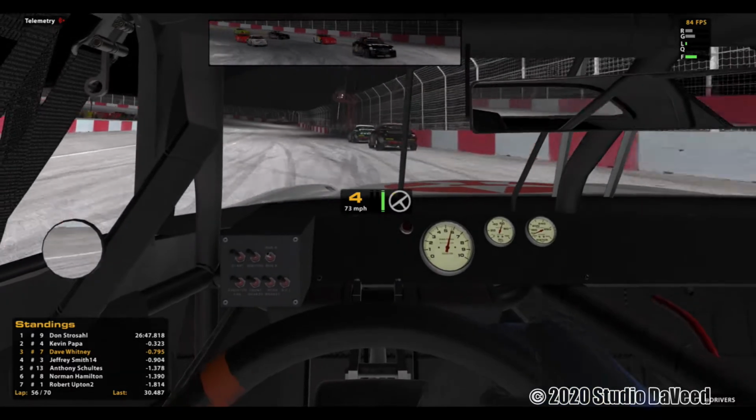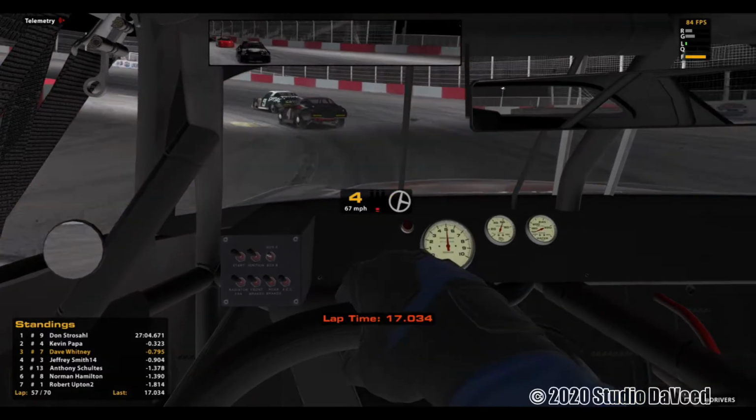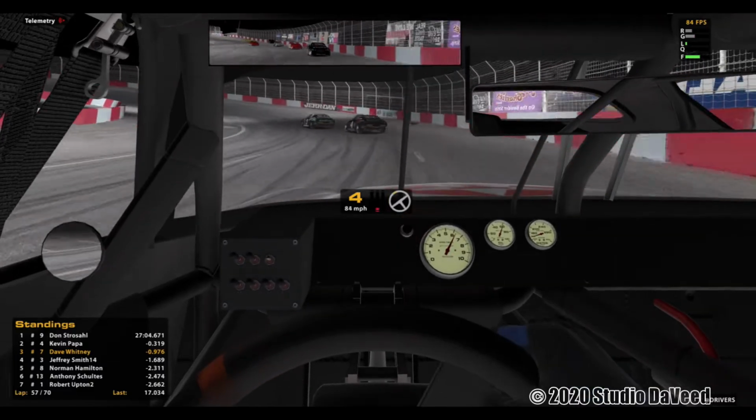Okay, we got the 4 and the 9. They're both a little squirrely. I think that they're going to get into it. I think that this is going to be a battle up here. Nobody's going to settle for second. I will settle for third after being regulated all the way back to 16th.